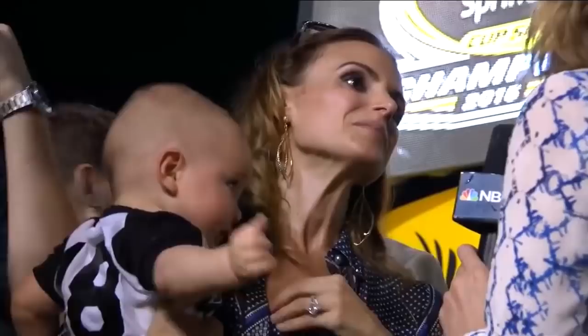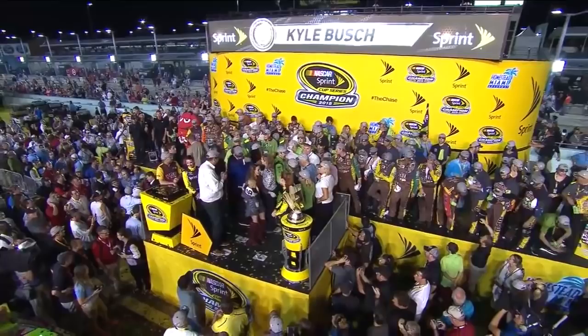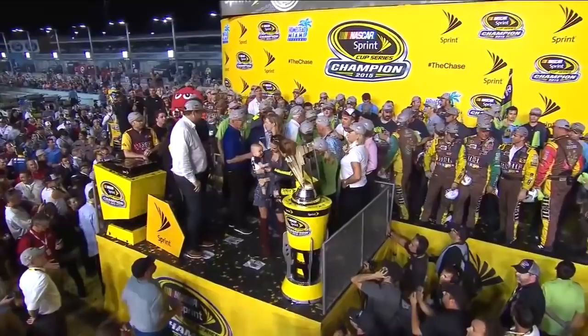Also, I want you to celebrate with your husband. I'm going to bring Coach Gibbs in here as well. Congratulations to you for everything this means to your family. As we work across the stage here, I want to grab Coach Gibbs celebrating here. Coach, the first championship for Toyota. How do you even put that in words?